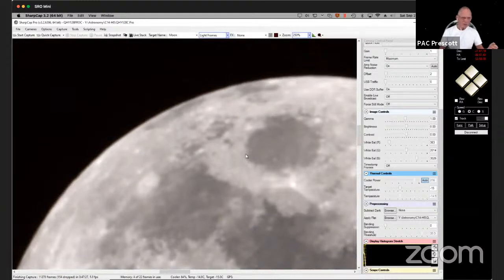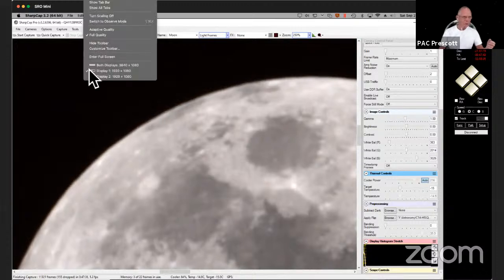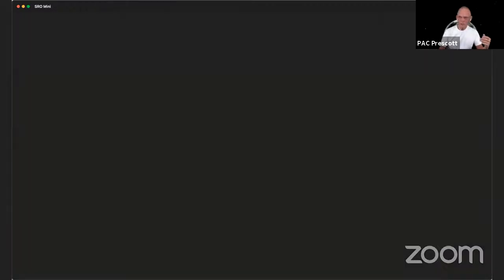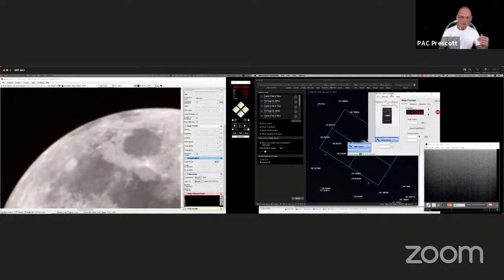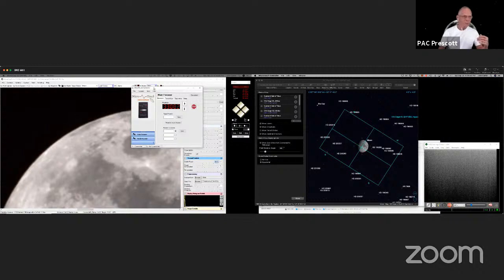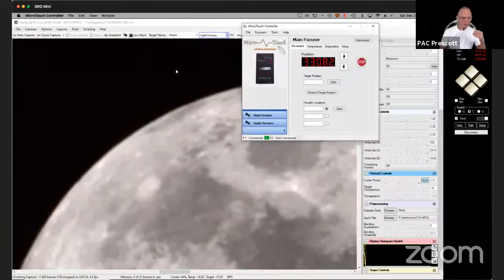Now I'm noticing that it doesn't appear to be too focused here. So what I can do is I can switch over and bring my camera or my focuser into view. So you're just going to grab that and bring it over here so that we have it on top, and then go back to the one view, display one. And now I can make the adjustment here and see what's going to happen to the view.